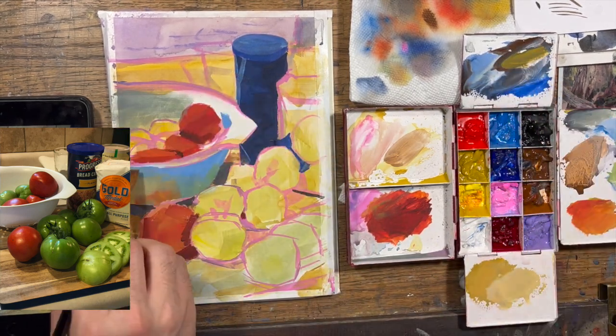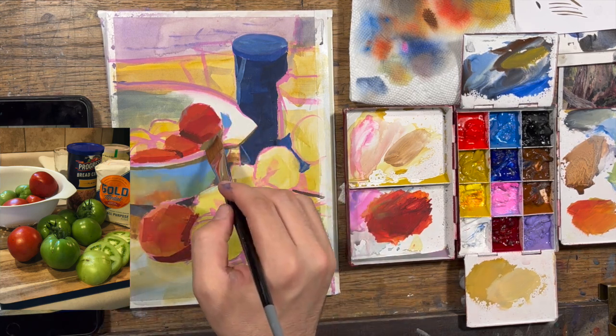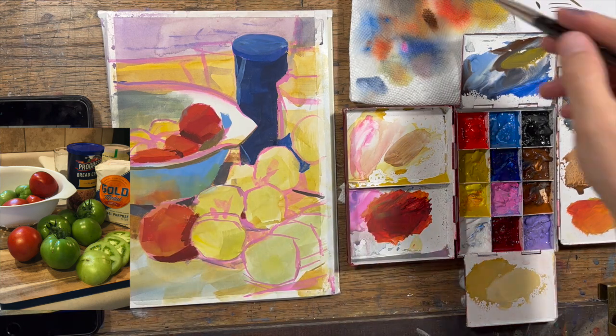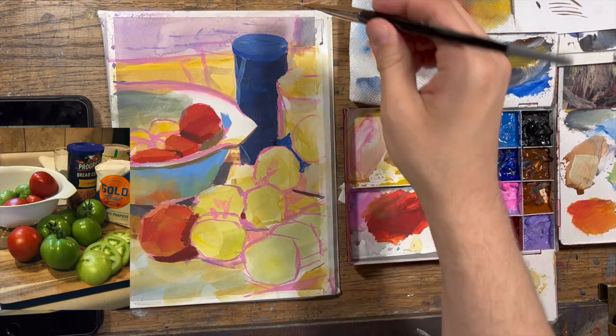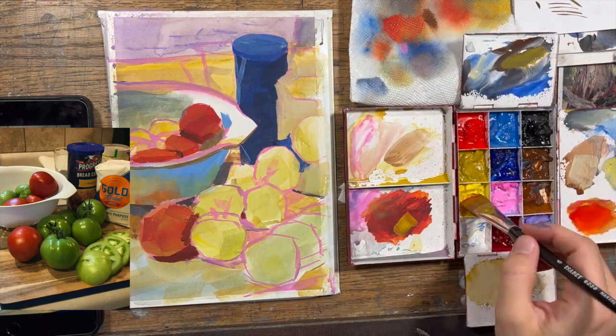When I'm painting, I like to find a particular local color spot and think of that as a sort of pixel. Then I move from there, radiate out from there, always asking myself: is it getting warmer or cooler, lighter or darker? Am I moving towards the light source or away from the light source? And if so, is it being affected by a secondary light source?